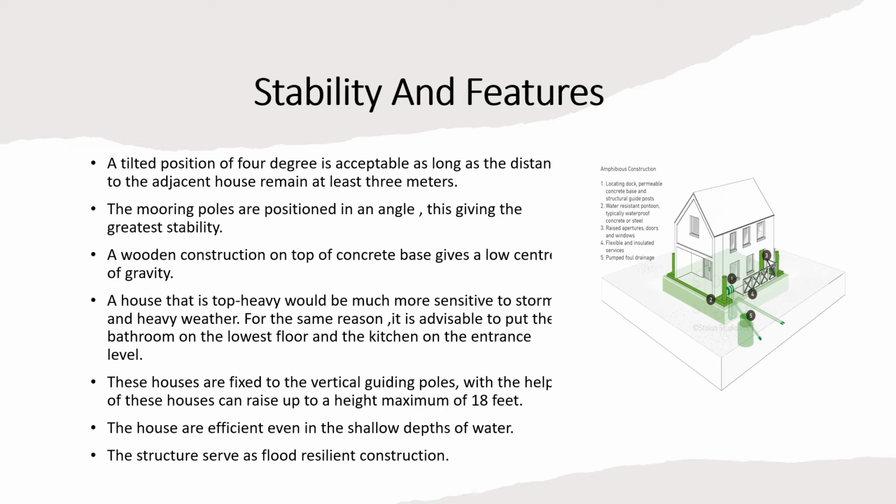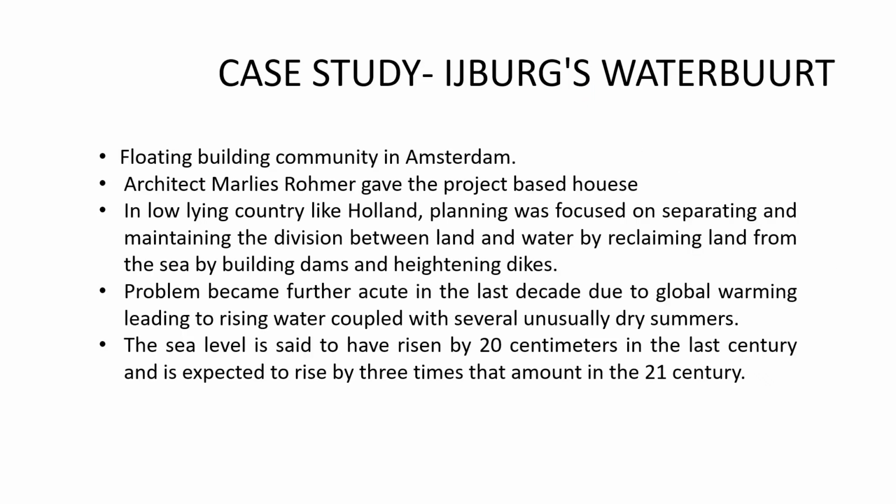For the same reason, it is advisable to put the bathroom on the lowest floor and the kitchen on the entrance level. These houses are fixed to vertical guiding poles. With their help, the house can rise up to a maximum height of 18 feet. The houses are efficient even in shallow depth of water. The structures serve as flood resilient construction.